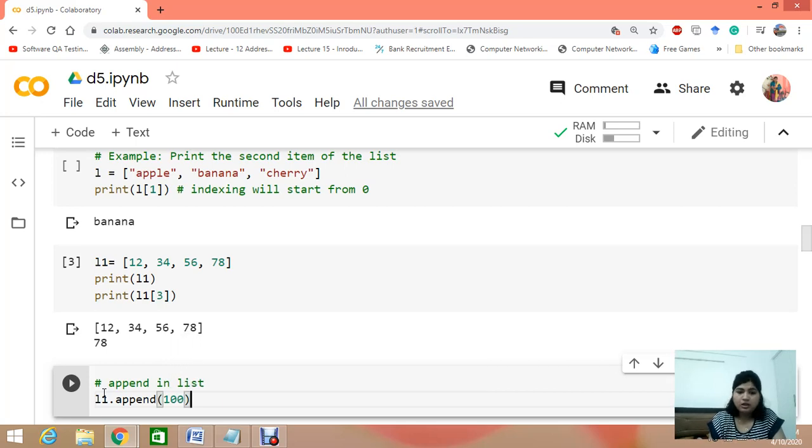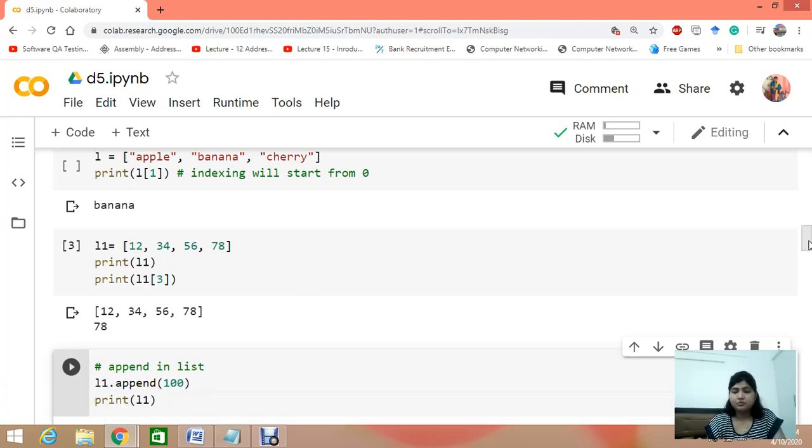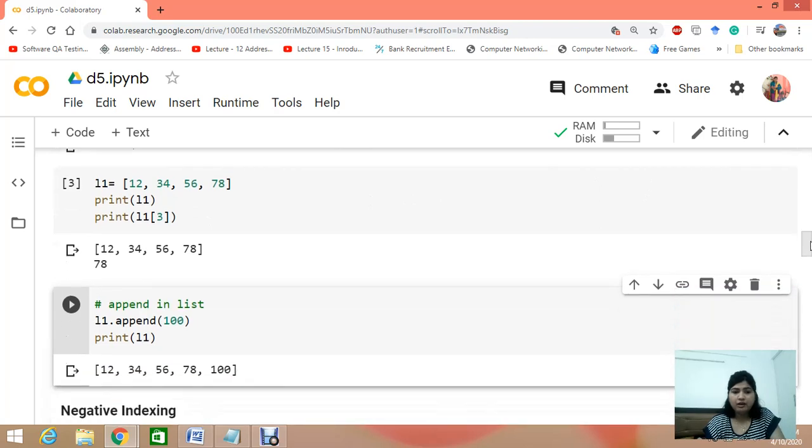And remember, whenever we perform any operation on the list, the content will be modified in the list. So let's print it. So what should happen? Earlier we were having 4 elements, and by appending I should have 5 elements in my list now, right?